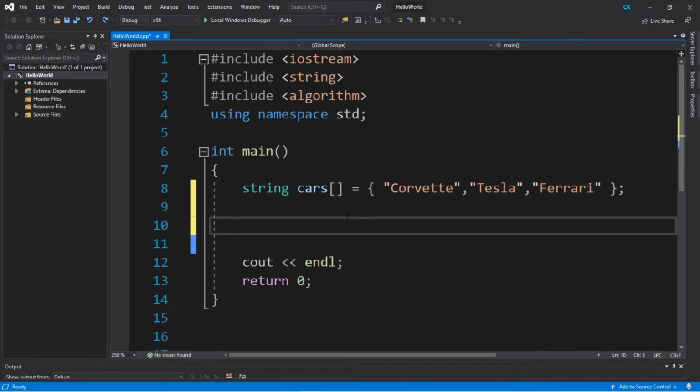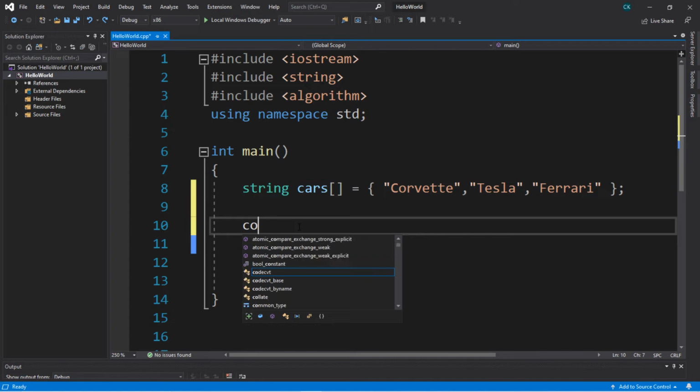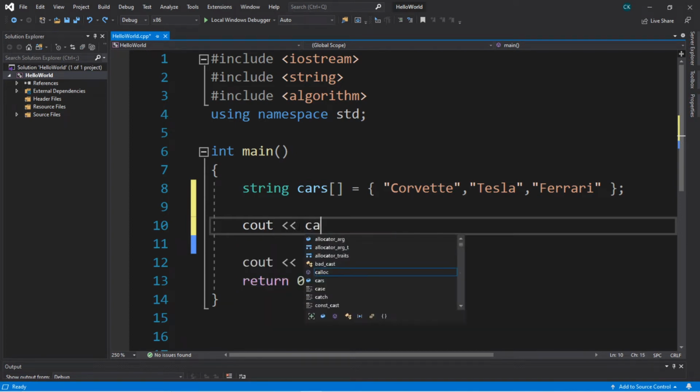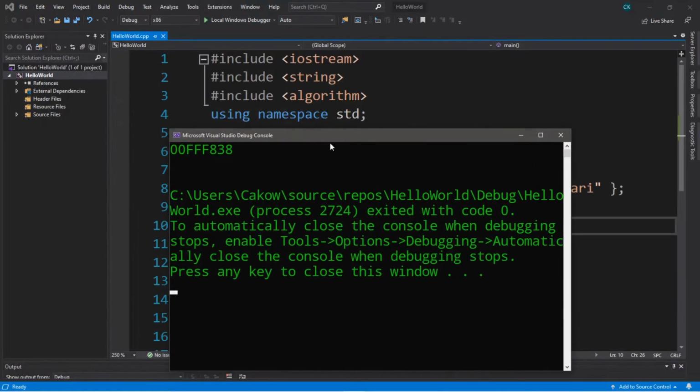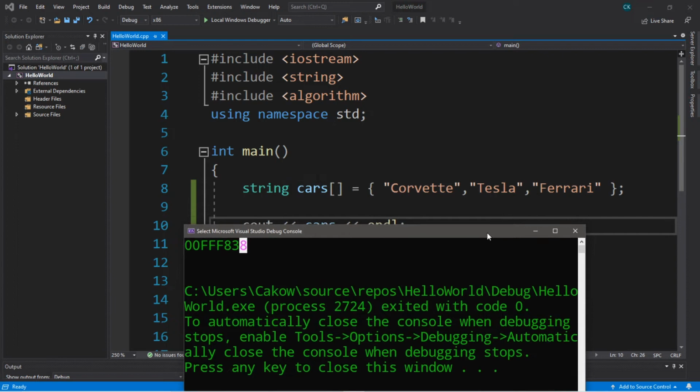Now let's head back to our previous example of our array named cars. Now pay attention to what happens if I attempt to display this array named cars. All right, so take a look at this. We get this address, and you probably learned about this in the lesson on pointers. This is where this array is storing these values, at this address.